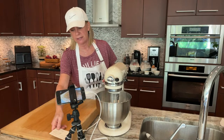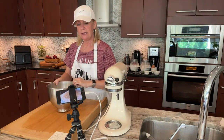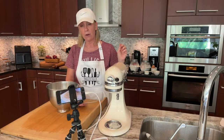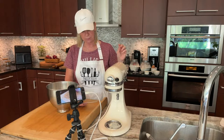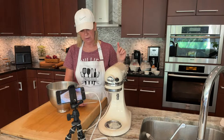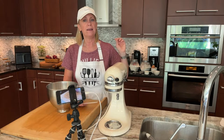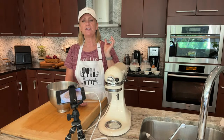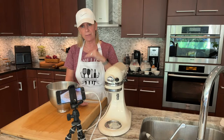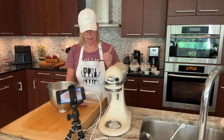For the crust, the ingredients we'll need are: two cups flour, a half teaspoon of salt, one teaspoon of baking powder, a quarter cup sugar, a quarter pound of butter, two egg yolks, a half cup sour cream, and a teaspoon of vanilla. I didn't get all these measurements into my pre-information before the stream, but I will get this information to you in the next 24 hours.